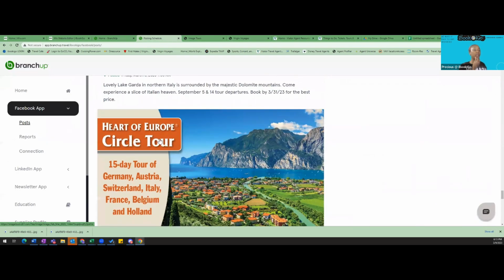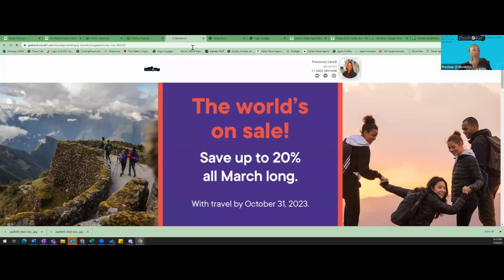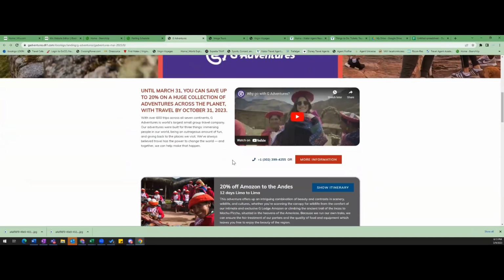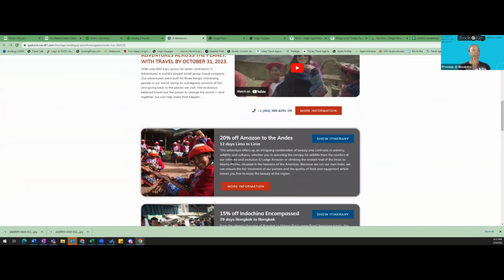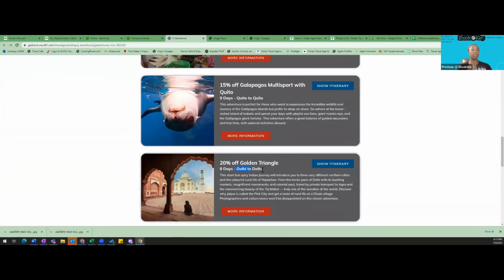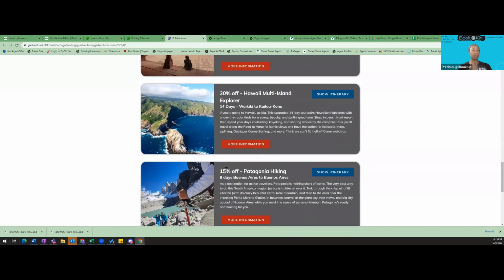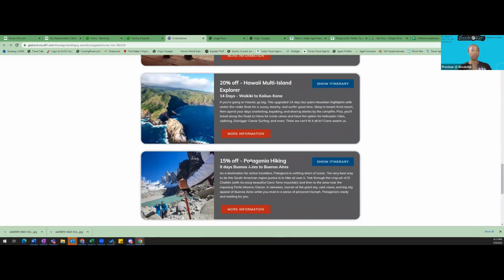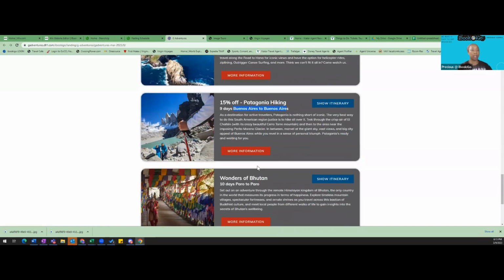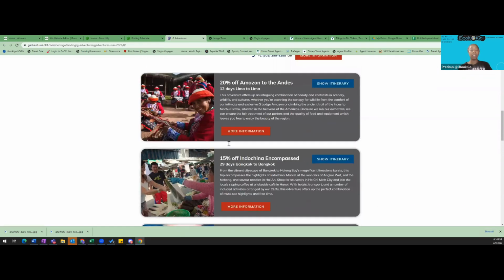Okay, so we've got Image Tours, G Adventures. I don't normally use the G Adventures one. And the reason why is because these ones seem to be far off, in unusual places, like Delhi to Delhi, 8 days, 12 days, Lima to Lima. Like these are just off the cuff. No one's asking me to go to Buenos Aires right now yet. But if they do, then I know that G Adventures exists. But I do still allow it to post to my pages.